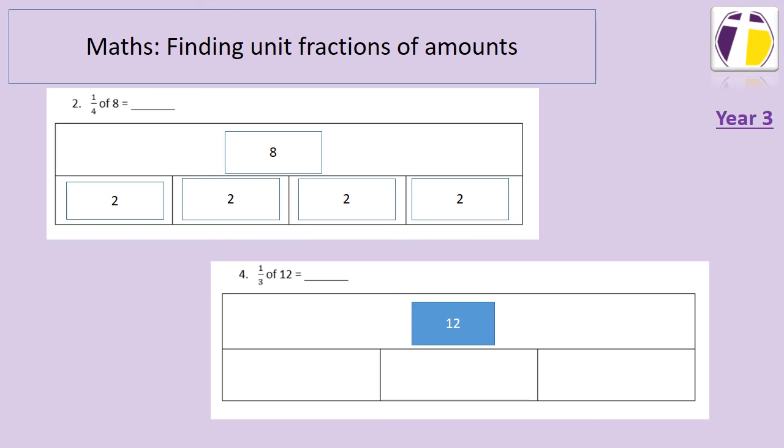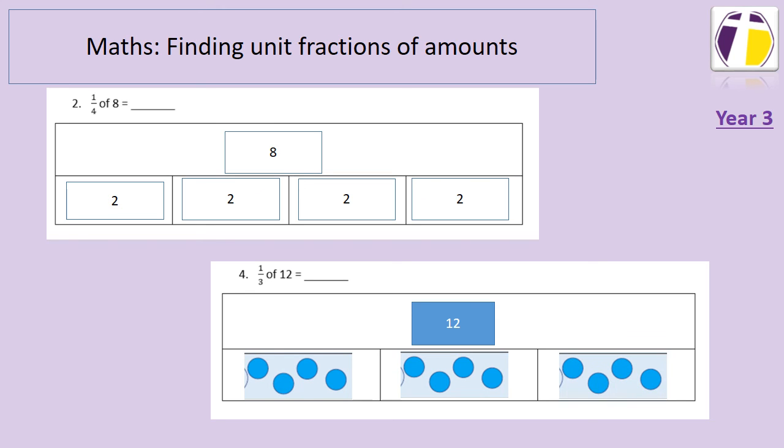If I didn't know by looking at that what I needed to put into those 3 equal groups, because I'm not so sure about those, I could use circles, counters, cubes, and place them in the 3 groups until I get to 12. So I could be counting 1, 2, 3, 4, 5, 6, 7, 8, 9, 10, 11, 12, and then seeing that I ended up with 4 counters in each of those groups. That's another way of looking at it and having a go. You might at home have 3 plates you could use. You might just put 3 pieces of paper out and then split some pasta or Lego or blocks between them. You can use anything you've got at home.